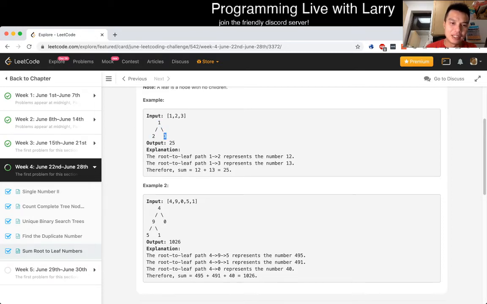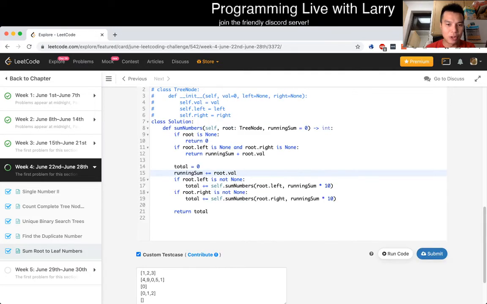And similarly, the 1 goes down to 2, the 1 becomes a 10. So then just add it on. Every time you go deeper, you multiply it by 10, which means that you shift it 1 digit. And then you add it to the current node's value so that it goes into the last digit, right?